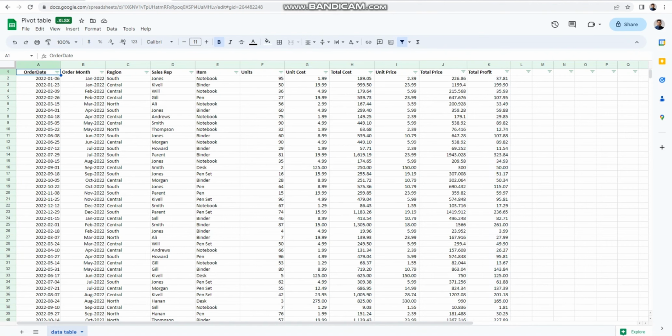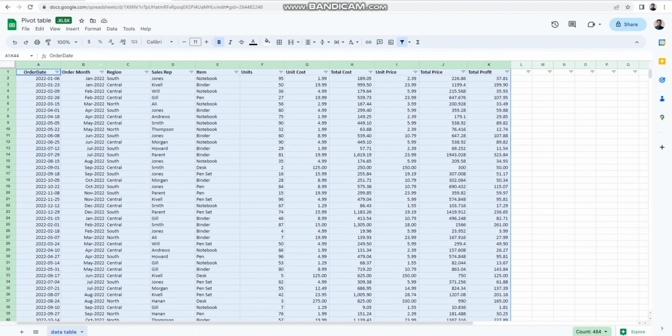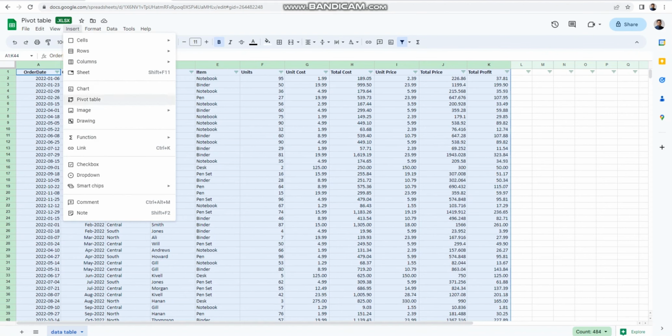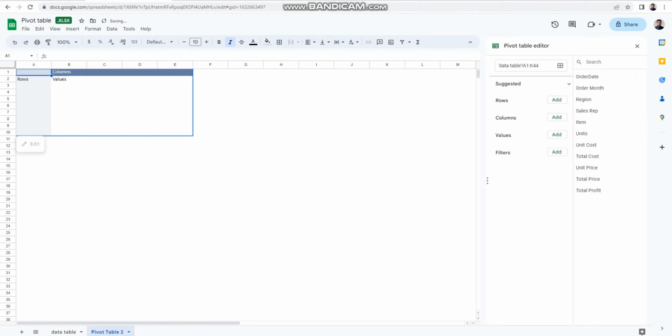So to insert the pivot table, we can highlight the range that you want to insert table on. You can go on insert, click pivot tables. Because we had already highlighted data, it had already selected our data range that we want to create a pivot table on. And then we can create a new sheet because we haven't got a separate sheet already. So we can create a new sheet, click insert, and there we got the table.